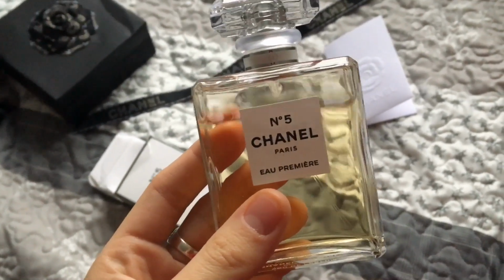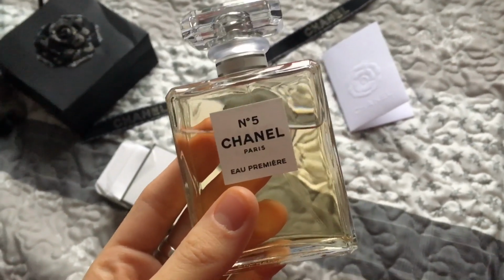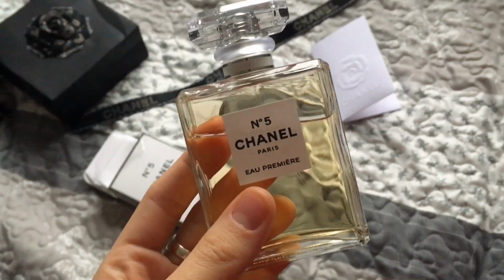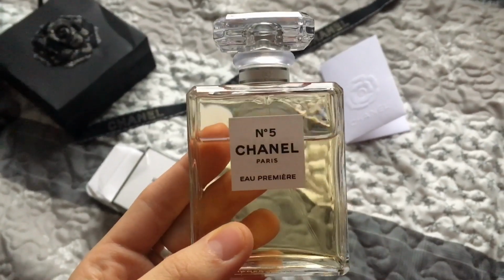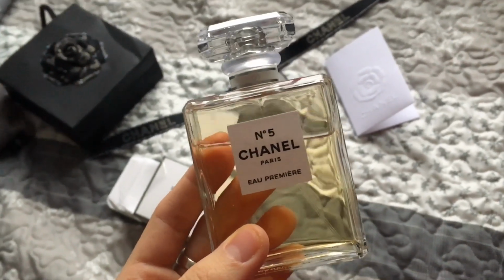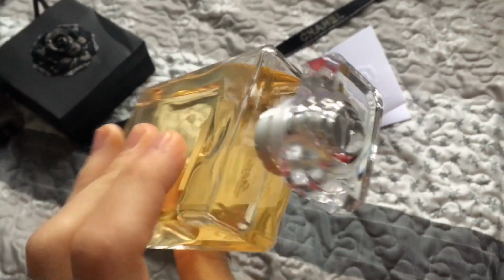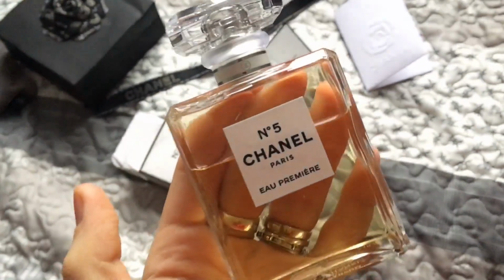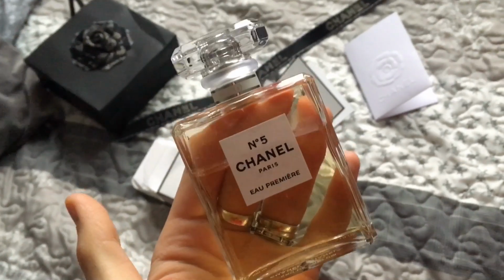What is left to me in here is this powdery note, the iris powdery note, aldehydes, of course, very sparkling. Somebody described this fragrance as if when you wear it, it's like walking in champagne bubbles. Somehow, yeah, it's accurate. This fragrance is more close to the body, but it's very refreshing. It's sweeter than the original number 5, and I think it's very youthful.